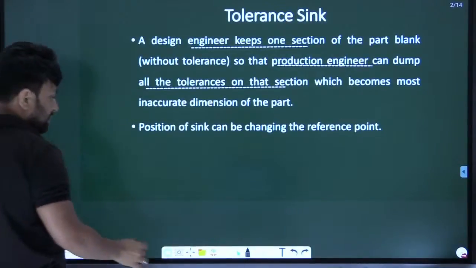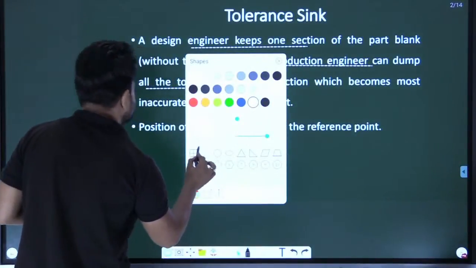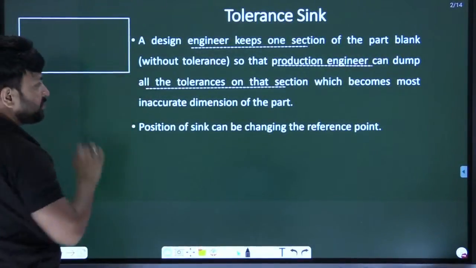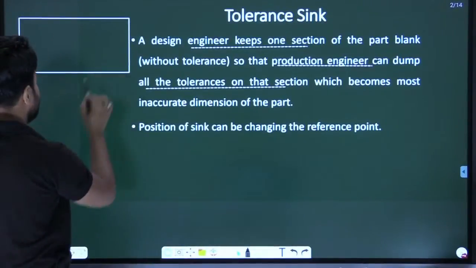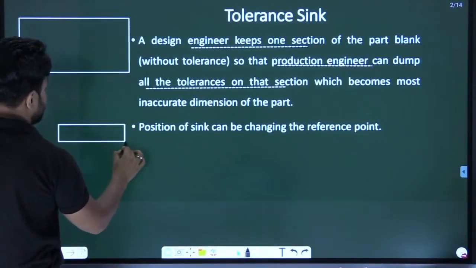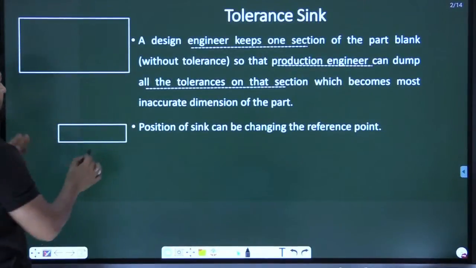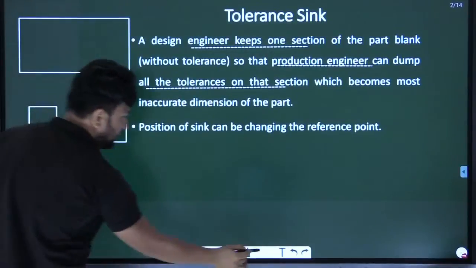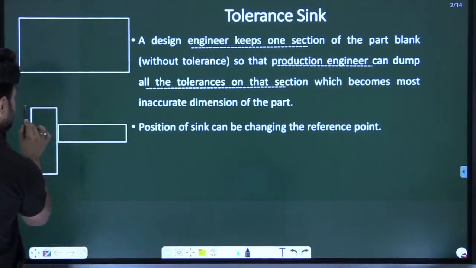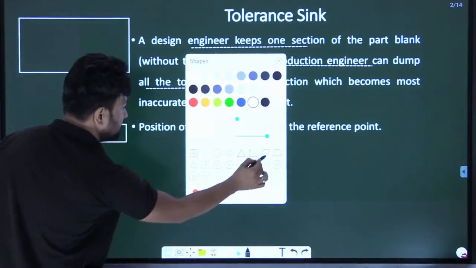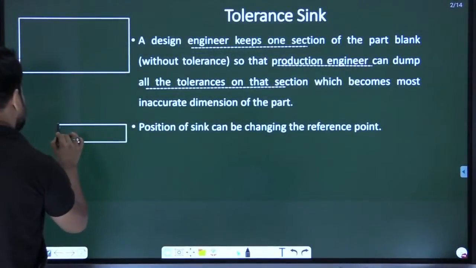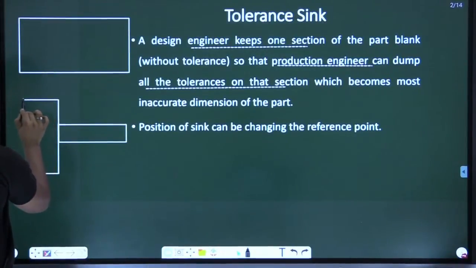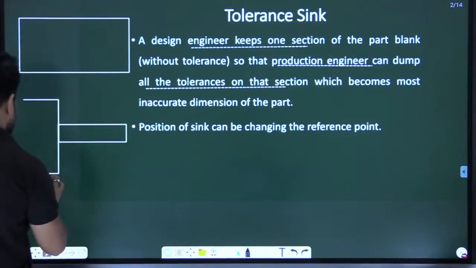Okay, let me explain in this manner. Suppose that this is the initial product, and I have to make a shaft from that, whose length and diameter are this. But what about this remaining part? See, this one is the remaining part, I mean the unmachined part. This is the unmachined part.